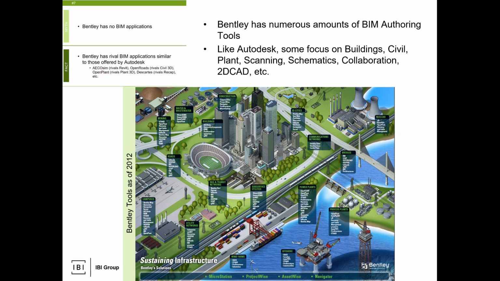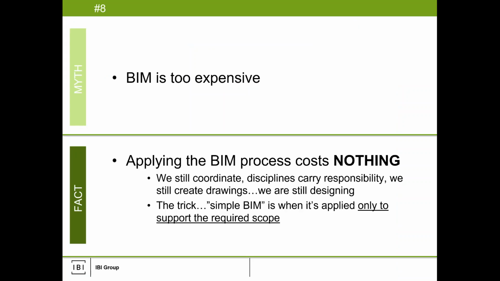The beauty of Bentley is one file format for all of this stuff. So if I'm in my building and I want to reference the pipes that are going under my building or reference the terrain that's around my building, I just reference it. I set up an XREF and away I go. Can't say the same in the Autodesk world.